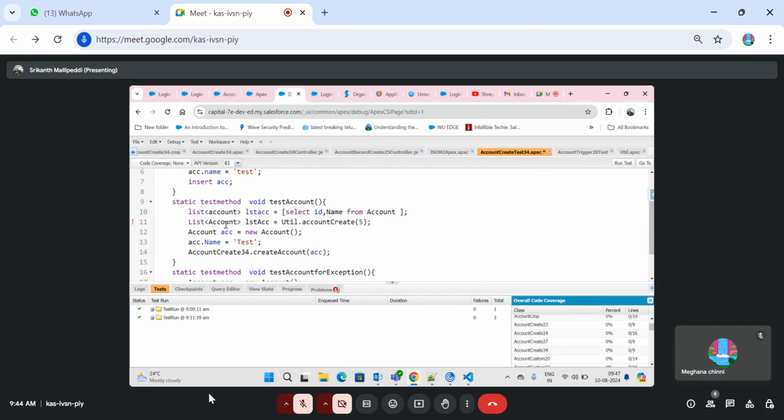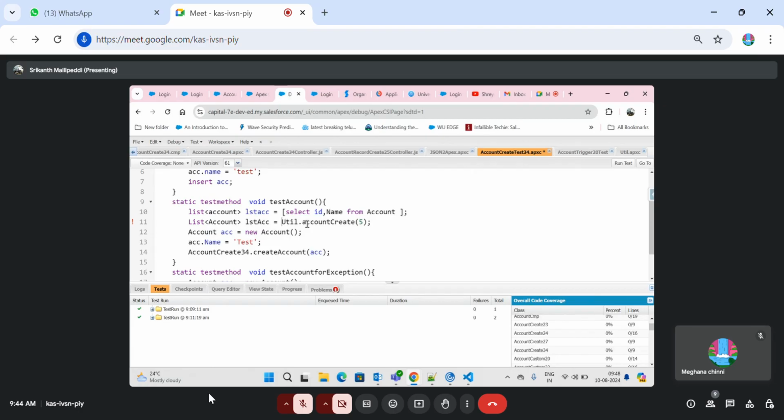With the help of this, whatever the 100 test classes within your org, in every class you can pass these parameters, and you are able to access records within your test class.